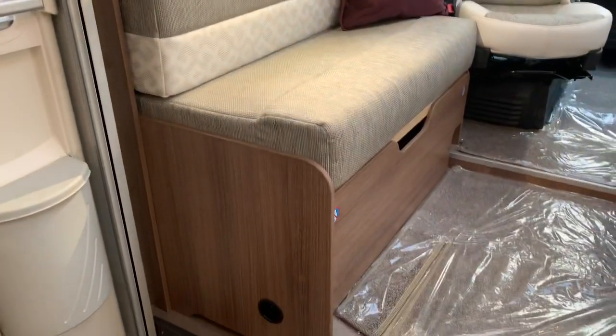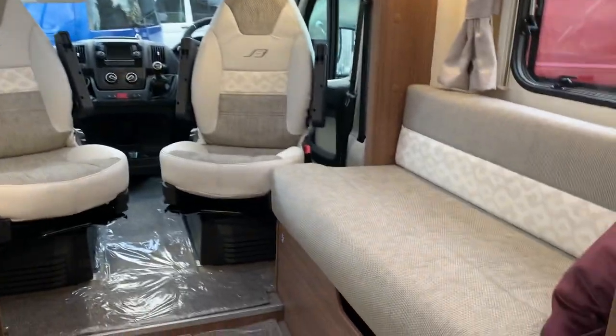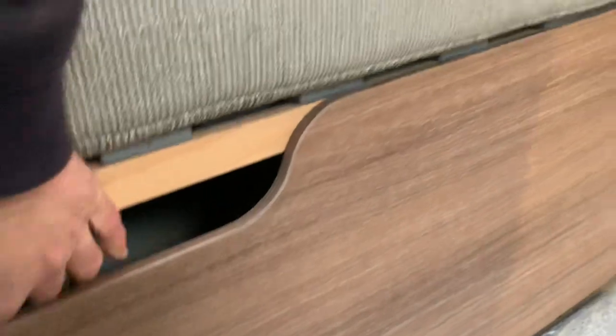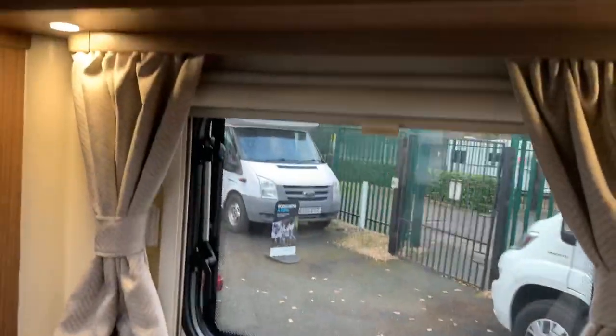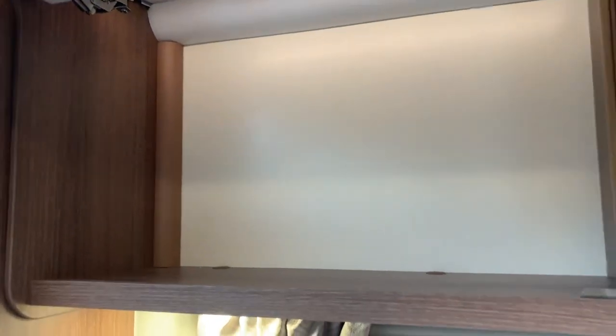You can see around the lounge, you've got two bench seats and then your two captain's chairs at the front. You can access underneath the bench seats — underneath this one is the heater and water heater due to the drop floor. And then on this side, just your storage, but you do have your electric panel as well. You've got your overhead cupboards, with a sort of cream going in with a silver trim into the wood effect and silver handles. Various cupboards have double shelves and then some of them have full height cupboard space.